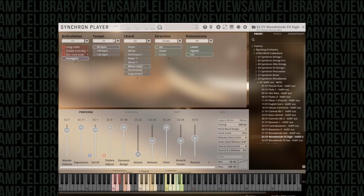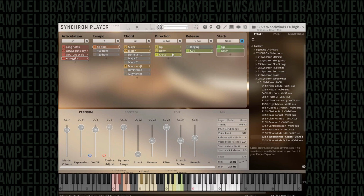And then some arpeggios. Again, these are tempo synced. So minor, major 7, let's go standard major. Some minor. Oops. Sound cool. So if we go just down, or cross. So some cool movement. That works really well. And then again, these are tempo synced.